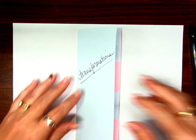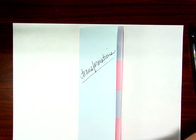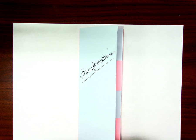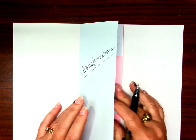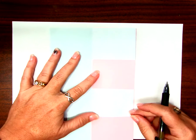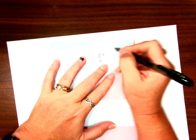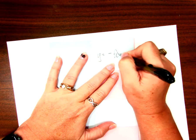Are you okay so far? Okay. So think about the transformations we talked about last week, and let's start with this transformation. All I did was open the front cover and I'm here. Are you with me? Okay. So let's start here: y equals negative f of x.